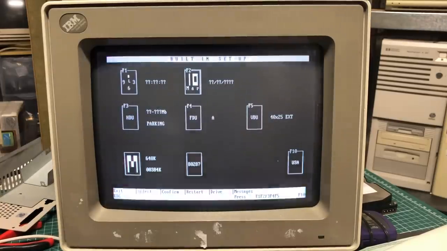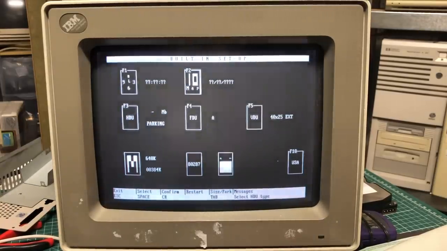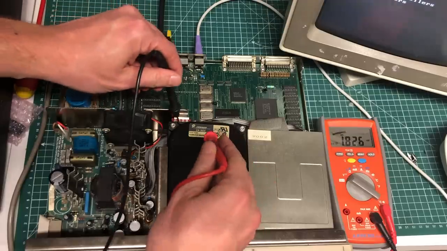And here we enter the built-in setup menu, where we see the flashing battery icon indicating that we need to do something about our CMOS battery. So this is kind of an icon-based CMOS setup. It's actually text-based, but it uses the ASCII character set to display some squares here, so you can configure the date, the time, the hard drive, floppy drive, the video modes.